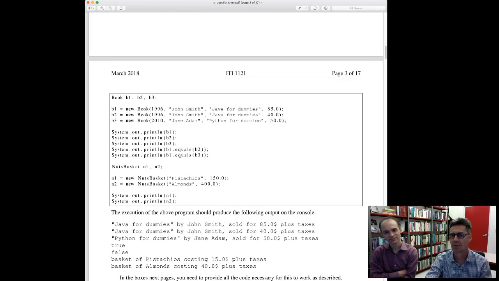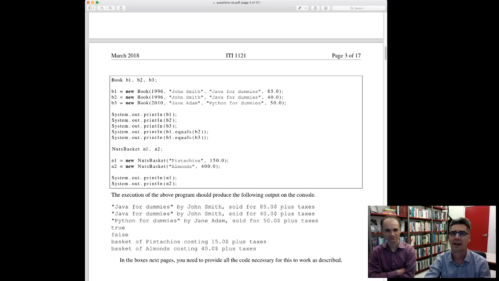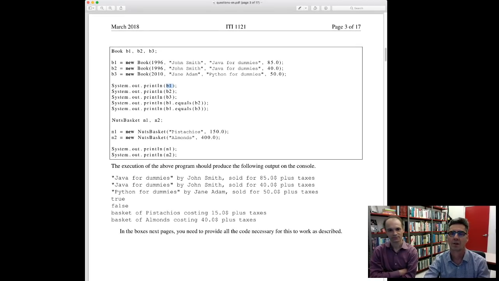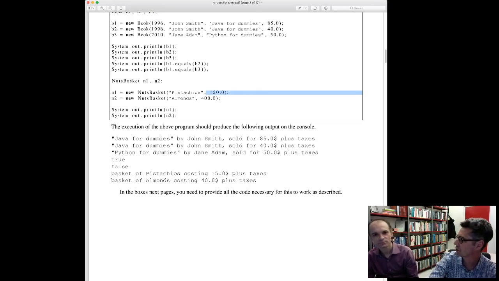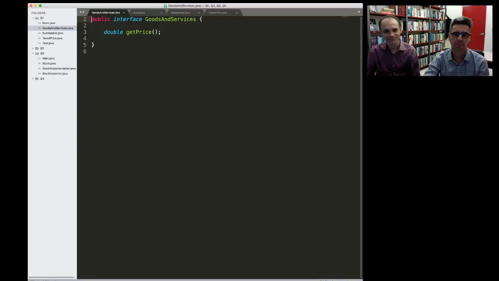This is something we talked about in the review session, that we try to encode or pass some information to you with these examples. So here you were expected to have constructors that would receive all these values. We're calling the method printLine of the object designated by B1. It's going to automatically call the toString, creating some nut basket object. So maybe we can turn over to, let's have a look at the solution.